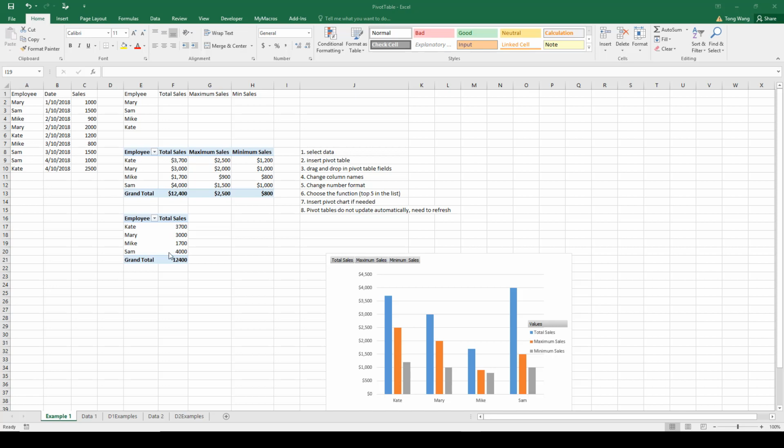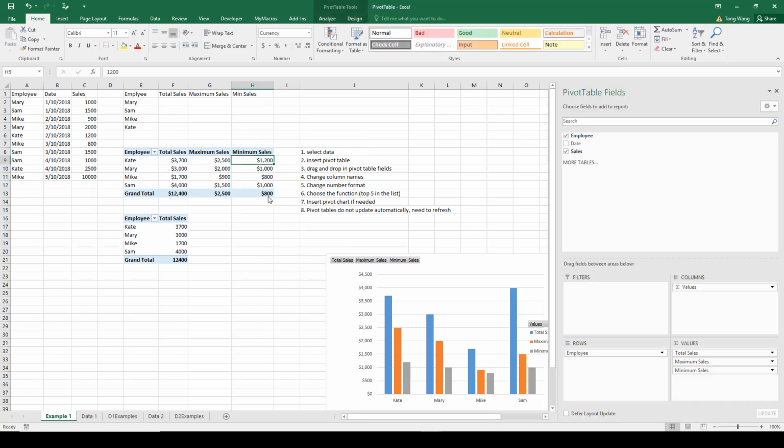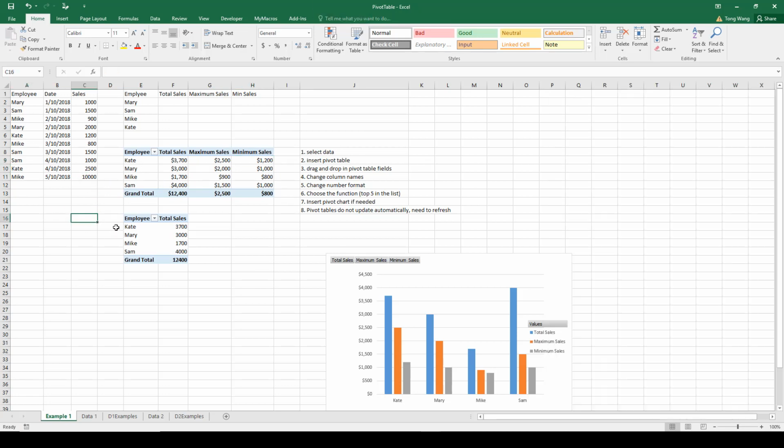And the other thing that pivot table doesn't do is that if you use a normal range like this as your data source, then when you add new data entries into the range, for example, if I add May 2018 for Mike, I add a new sale for Mike, then even if you refresh your table, this new entry won't show up at all, right? So pivot table won't include this new entry like this.